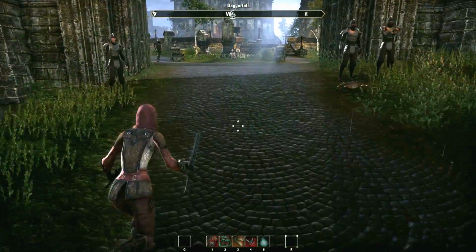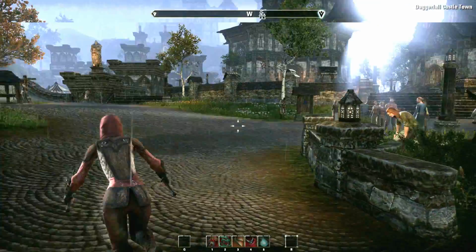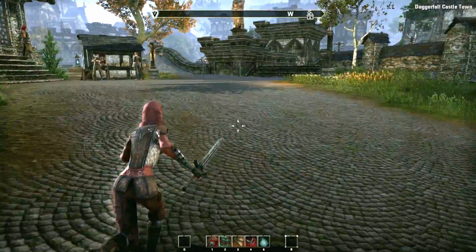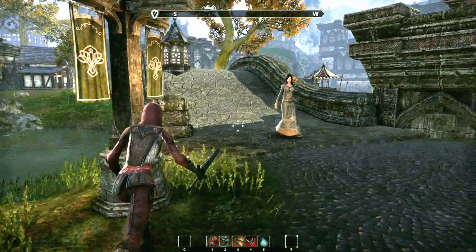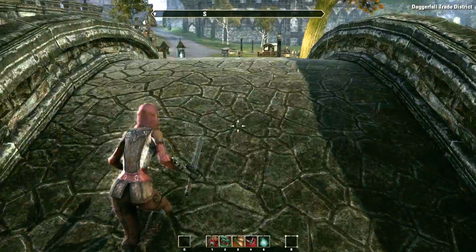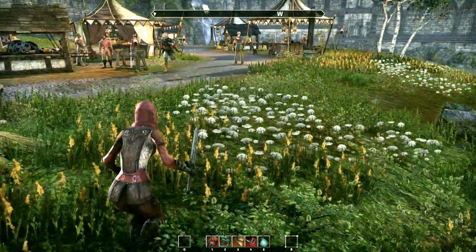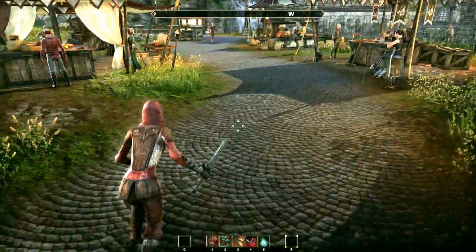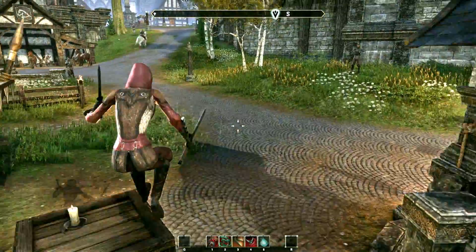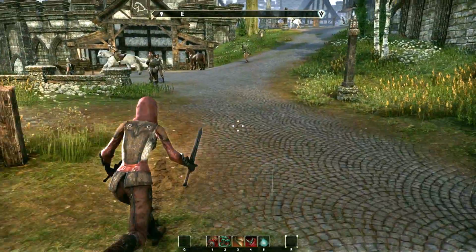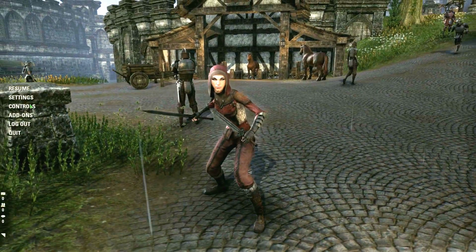So here's some rays. You can see I'm running into the city now. Runs fine. There's characters all over the place. Not a big deal. And there's a lot of NPCs in town, and it has no problem rendering all those and all of their shadows. And I have shadows turned all the way up. And shadows is something else that usually slows down rendering. Like actually in Elder Scrolls Skyrim, shadows are the issue that slows it down. I don't have that problem here. Shadows run fine.